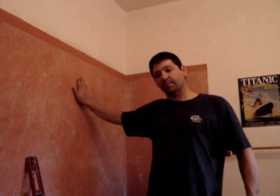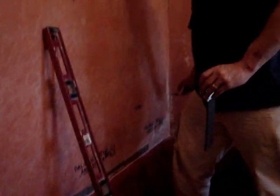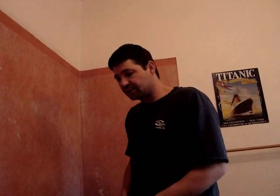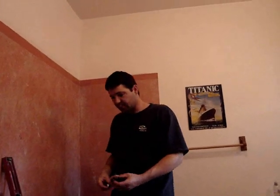The next thing we've done is taken our tile. You have to have your tile available, figure out your dimensions, and measure. We want to have a strip of this edge tile — this tile has a nice edge on it — and we want to put that tile down the edge of the tub all the way down to the floor. We've found out what that full tile is, and we're going to work our way back to the corner over here, where we'll have to cut the smaller tiles into the corner. One thing we don't want is to end up with little skinny tiles somewhere. I prefer to cut in the corner because I already know the corner is not perfectly straight, so I'll adjust my cuts as I go up.